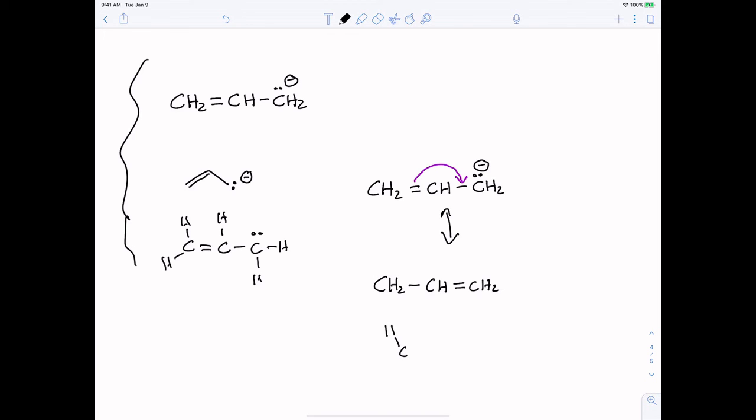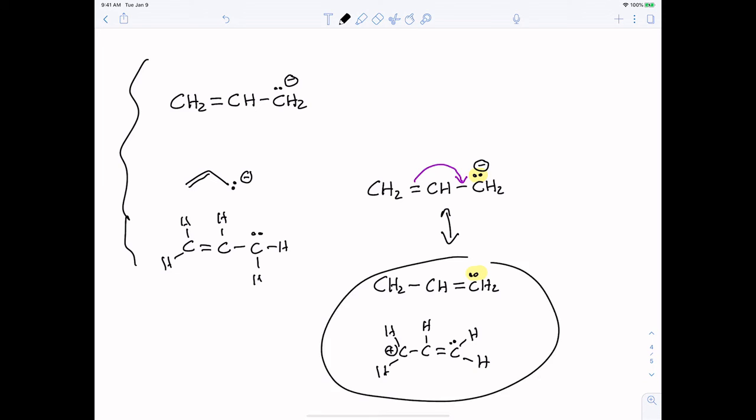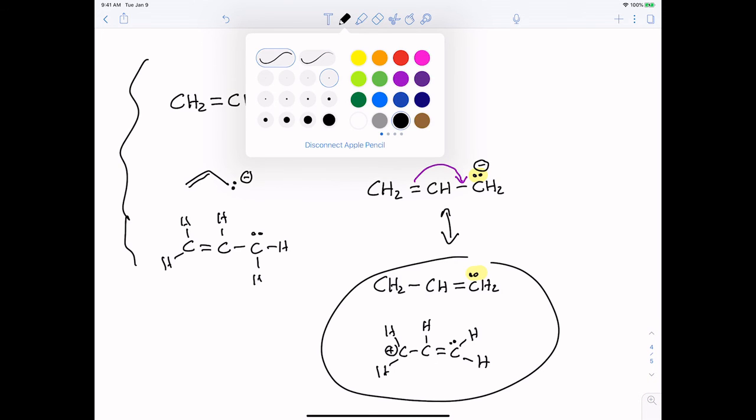If we were to draw it out structurally, I would have a positive charge here, right? It's non-octet now. I have a double bond. I still have this lone pair, right? They didn't go anywhere. It was here. I didn't move it. I only moved those pi electrons. So that lone pair is still on there. And then I have that hydrogen, right? So these two are the same. It's just I drew the one out structurally.